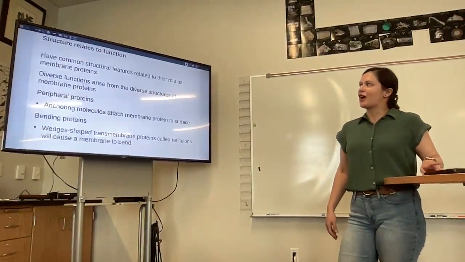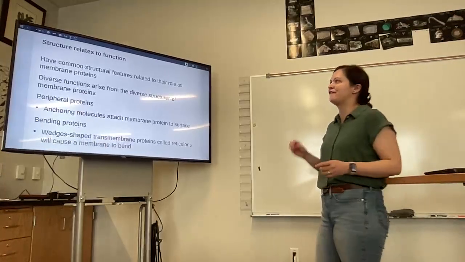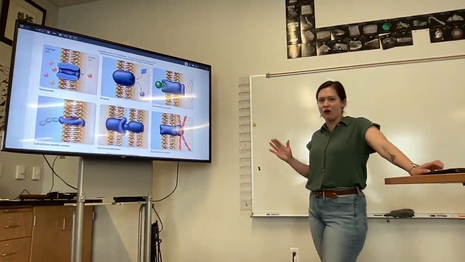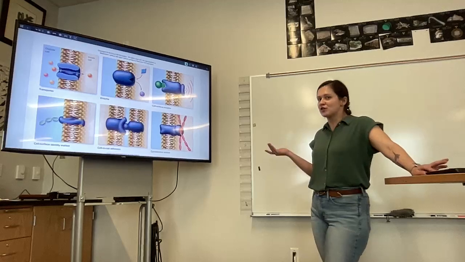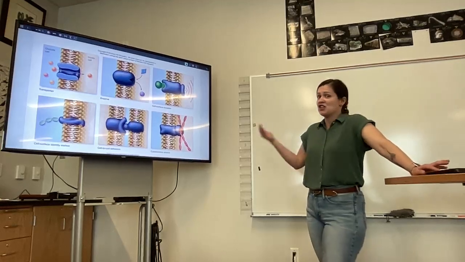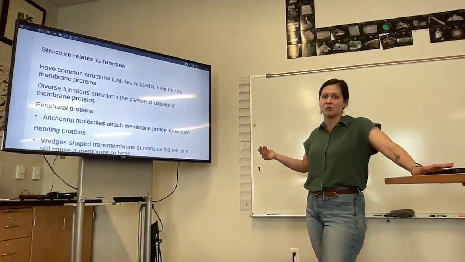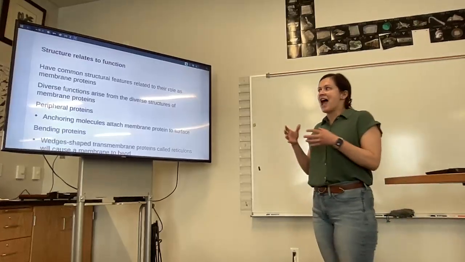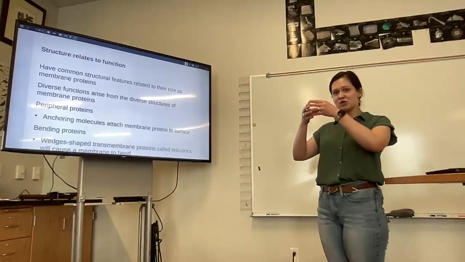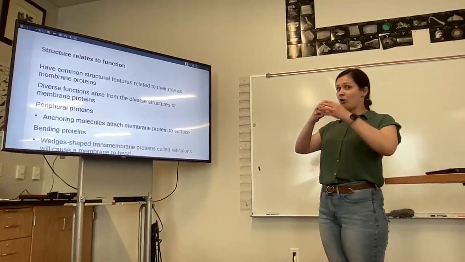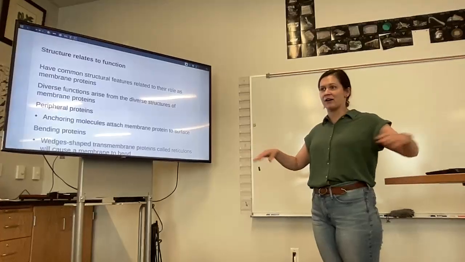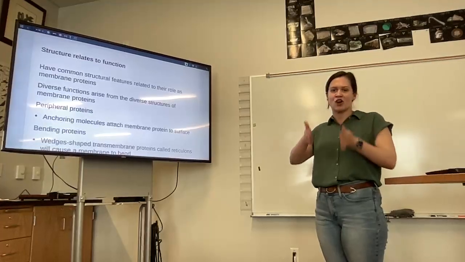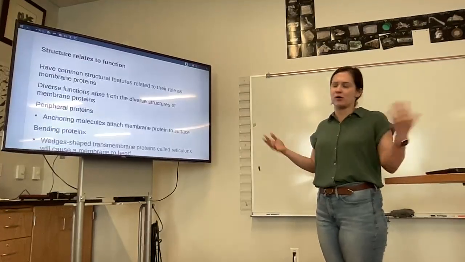Okay, structure relates to function. If we go back to this slide, if I were to take off all of the words, like I mentioned earlier, you would probably still be able to figure out generally what these proteins are doing on the cell membrane. So all transporter proteins have a similar structure. They have a passageway through the protein. They create a polar environment through that nonpolar barrier. They might be slightly different shaped, but they will overall have that same structure of the passageway through the protein.